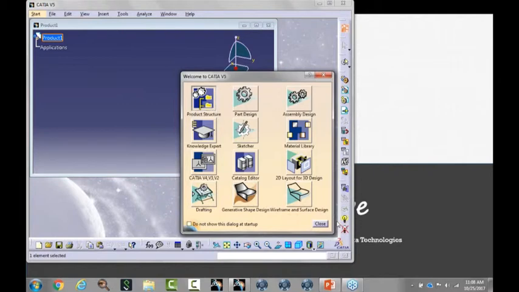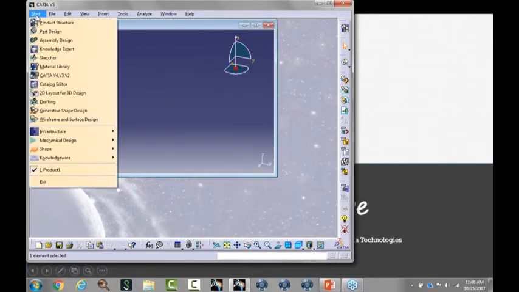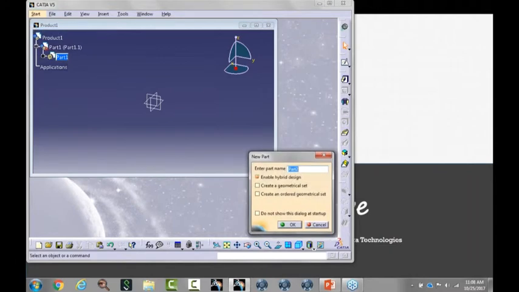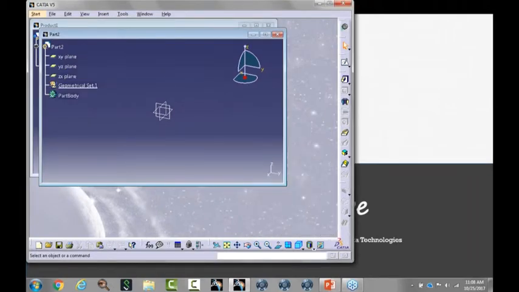Let me close this dialog, and in that context, if I say, all right, I want to go to part design, theoretically, it should open up a part design document. It should open up a CAT part, but when I select part design, it actually puts that part beneath the product level of the default assembly. And if I open this up, click an empty space to unselect the product level, I see that I'm actually active in a part, and I have the part design workbench over here that I'm currently using. So basically it is having you do a top-down type of design in an assembly context by default. If I come back up here and say part design again, then I get the normal things that I'm accustomed to seeing in terms of opening up a new CAT part document.